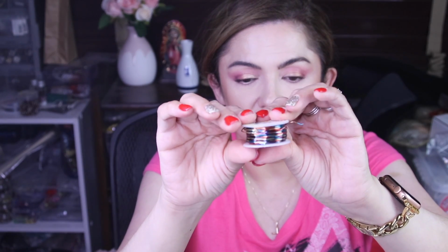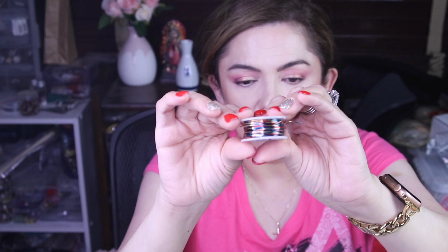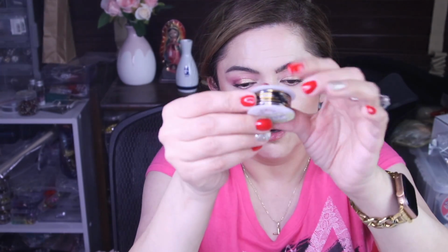So, here's some of the colors. Like Beadalon has these that are really fun. These are multicolors. Again, they've been around not too long, a few years, and they've got this black, gold, silver one and this green, brown one. So lots of colors. Softflex also carries those, so I'm going to mention the different brands too. Softflex also carries an artistic wire, and as you can see here, it's a different color. When it comes to brands, it's kind of a personal preference, what you are more comfortable with, and I'll explain which ones are my favorite and why.